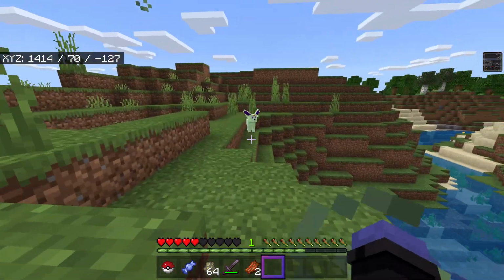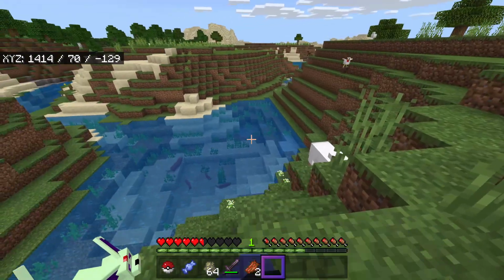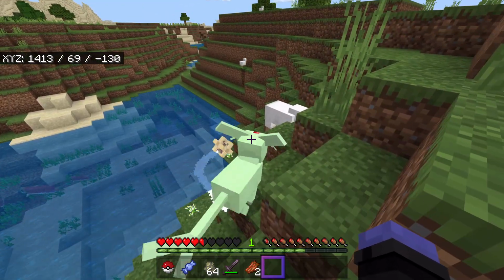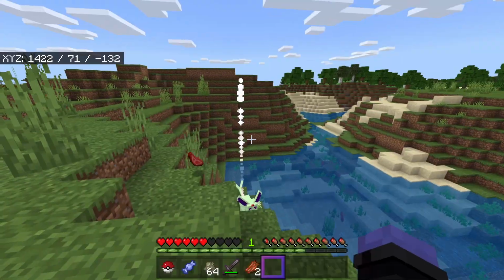Alright Pokemon, kill the sheep. You see that sheep? Kill it. Kill it now. The sheep doesn't deserve to live. Yeah, that's what I thought. Sheep. Ha, sheep. Get wrecked, sheep. Oh, well that was actually really fast.